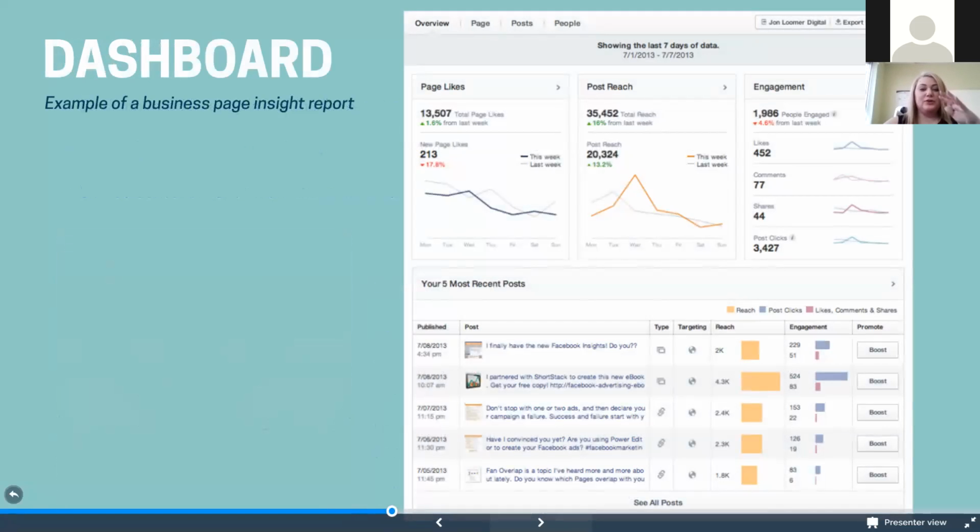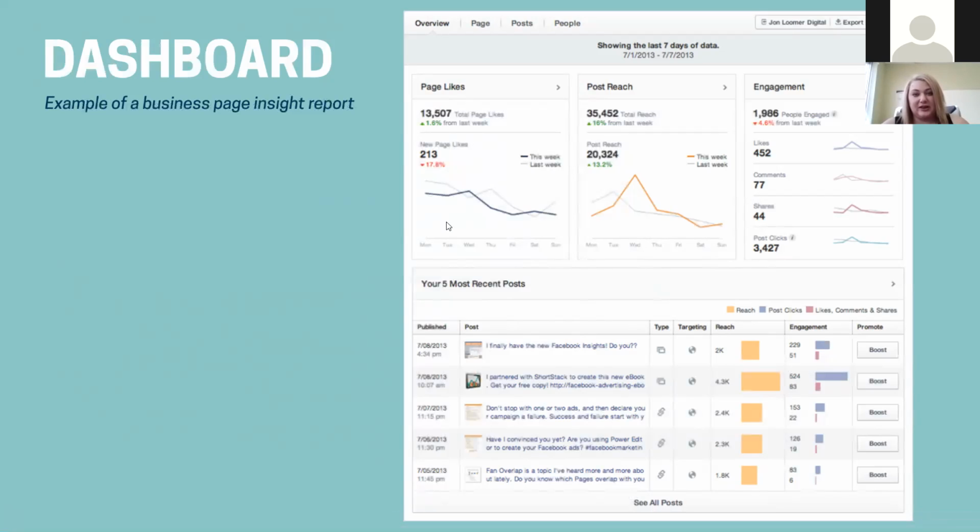So when I'm talking about page insights, for those of you that are not familiar with it, this is an example of a business page insight report. So when you go into your page, this is what you're going to see as a dashboard for your performance. As you can see, and this is not one of our pages, this is just a page that I found on Google just to show you guys. Up top, you'll have your page likes. So it'll show you how many page likes you have in total and how many page likes you have received this week. And it'll tell you if you're up, if you're down, are you looking at average? So it's a great way to be able to measure the goals that you guys are setting for yourselves.